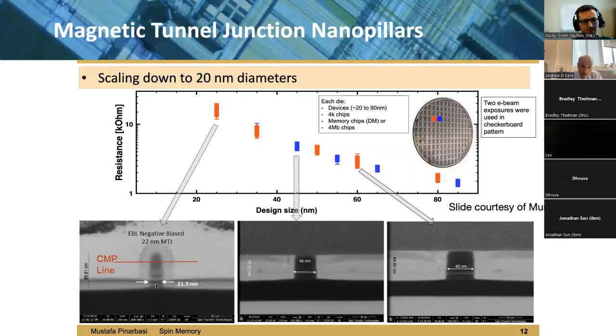But industry now is routinely making junctions down to 20 nanometers. They're in technology, and labs have gone down to 7 nanometer, maybe even a little bit. So single digits are possible for these. So these can be integrated into the most advanced semiconductor nodes, both in the size and also in their operating conditions, the voltages and currents that are needed to operate them.